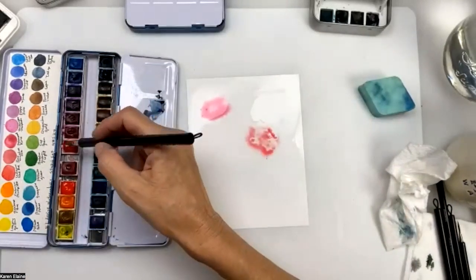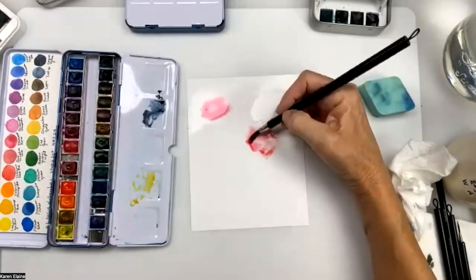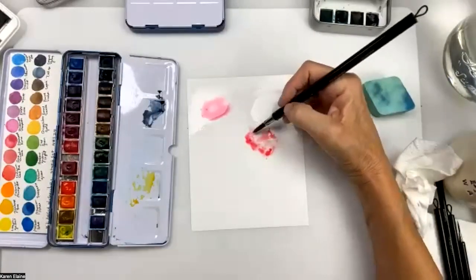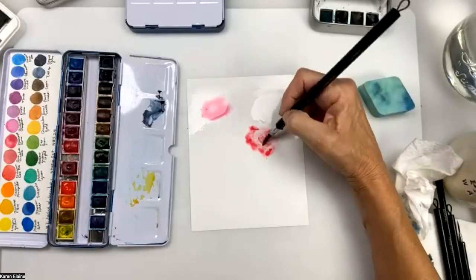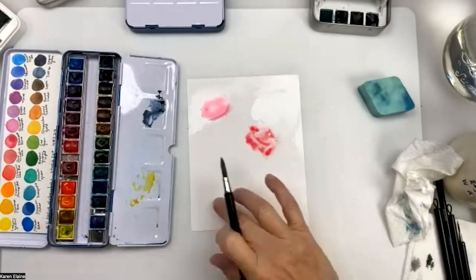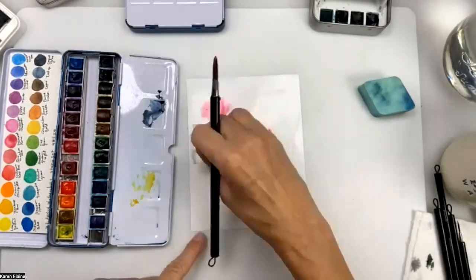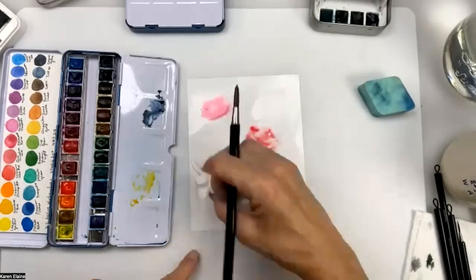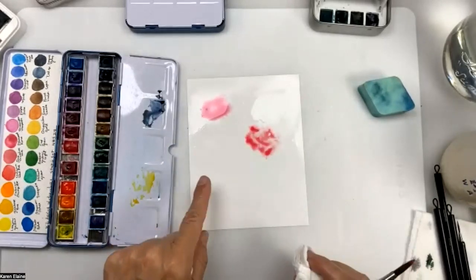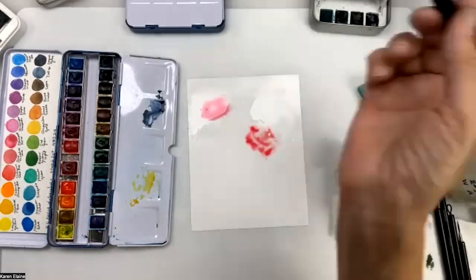I'm going to put a little more of that permanent rose in here because I love that rose color. I'm just going to let it go in here, let the flower do what it may, leave it like that and let it do its thing. Now this one, I'm going to do drier. It's not totally dry, but it's drier. It's damp, but not shiny. And I'm going to show you that. There are so many different ways to get this.